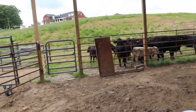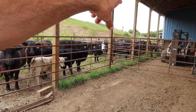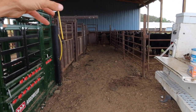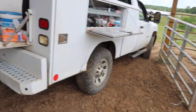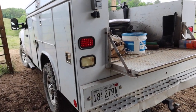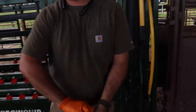All right, everybody's caught. We got a group penned up here, a group penned up here, and a group penned up on the other side. We weren't real sure what to do with this area. That's our lane where we can walk back and forth. No cows can get in there. We've got this opened up. We just left this so if we want to back a truck in, we can. We may end up making some pens here eventually, but right now we got the truck.